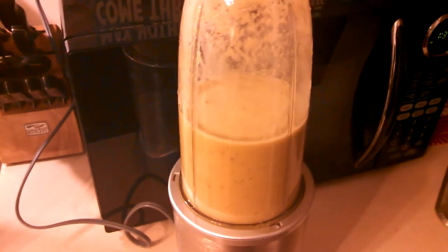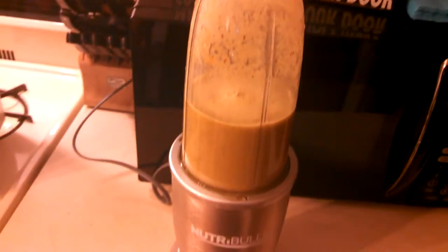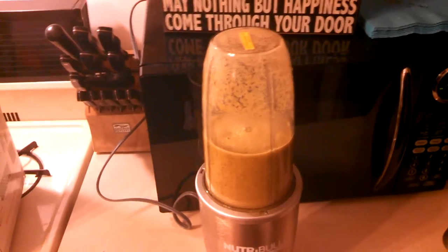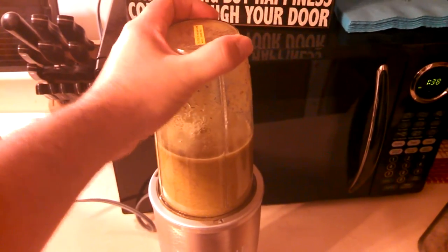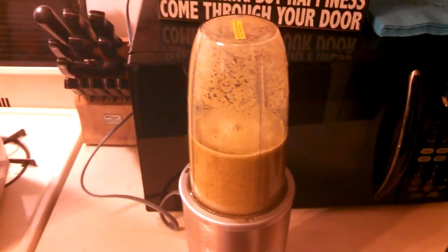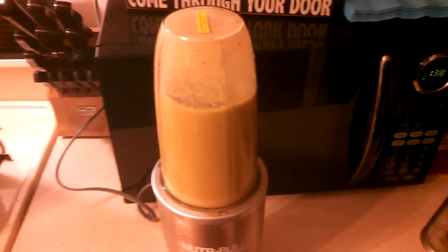So there's a few seconds there. At first I was turning it to the right and it was just blending in pulse mode. You could really feel the power when you push it down — really feel the torque of those blades spinning. The whole trick is you have to push down and then go to the left, and that's going to lock the cup in so the blades keep spinning and you don't have to hold it. So if you just go down, it's like a pulse mode, but if you go down to the left, it locks in like a normal blender.